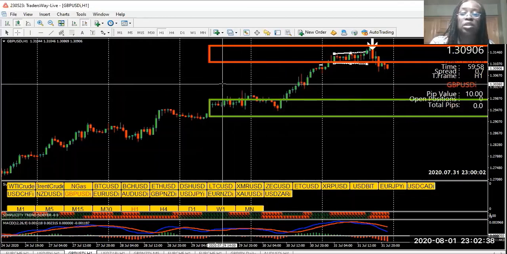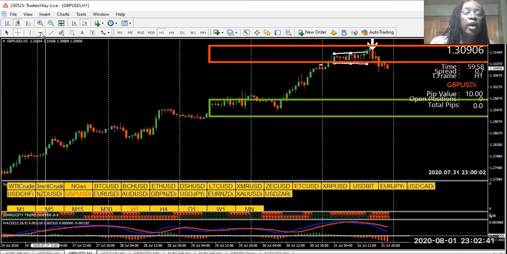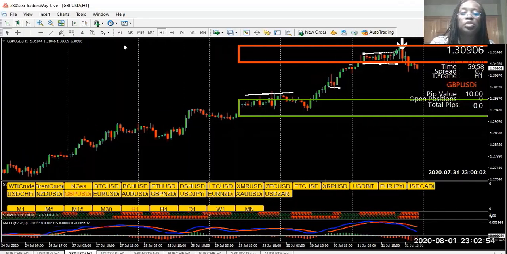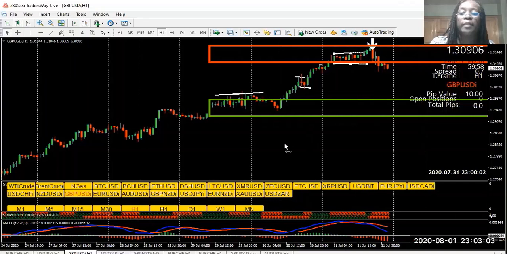Let's look left. The next structural area that I am seeing is right here. We have a little something going on right here. Price came up, then we pushed back, and then we shot up. All we're doing is identifying these structural areas, because these are areas where price will potentially revisit.